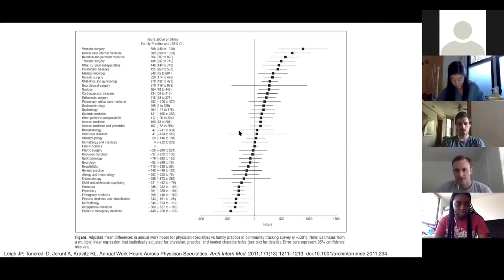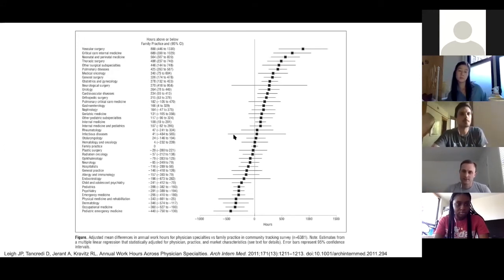You can see why a lot of people want to be dermatologists as they are right at the top of the pay list and also right at the bottom of the hours worked list. But yeah, there's a lot of other things that people tend to account for. You can see that Celeste is talking about some blood cancers, and so she may be interested in certain specialties because of that. If you hear about my research in the future, you'll probably see that it's very based on imaging, and I may be interested in some of the radiologic specialties as a result of that.